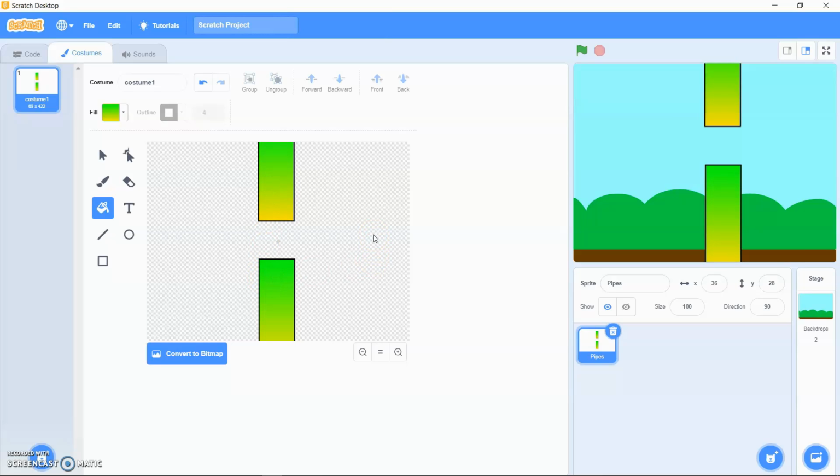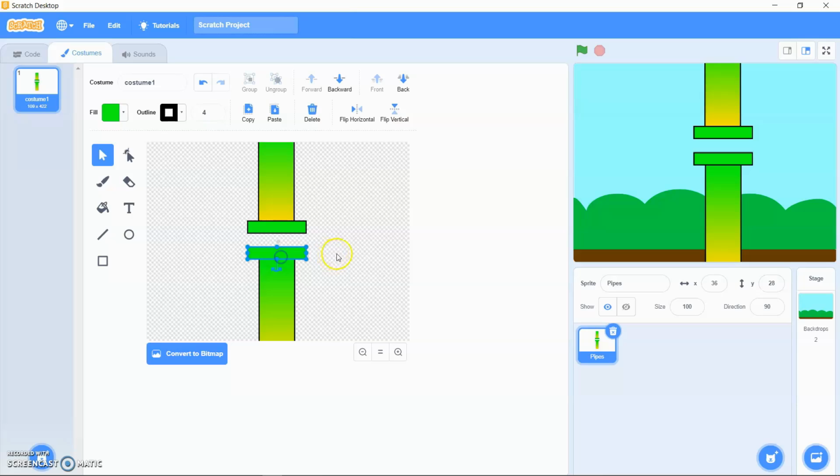interesting. Add extra rectangles to the ends of the pipes. So we can do something like this. And say, click on the select tool, copy and paste, and do the same right here at the bottom.